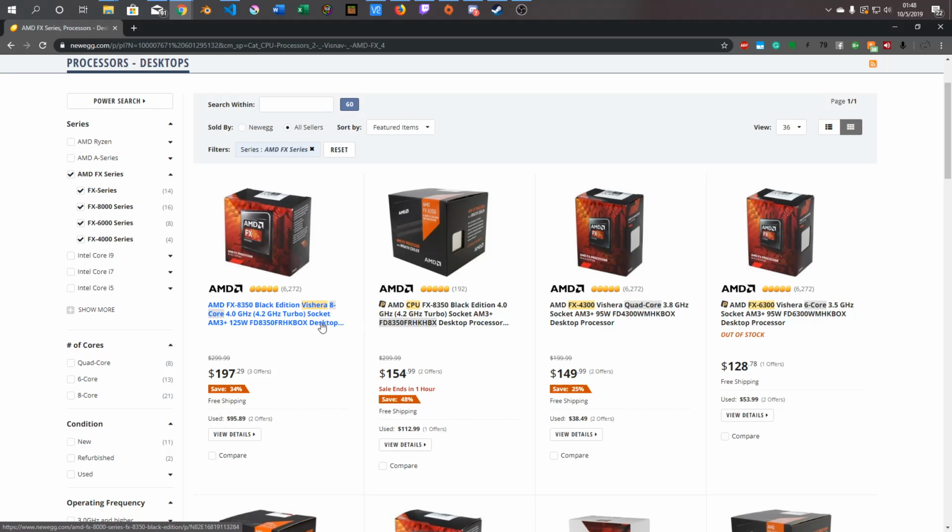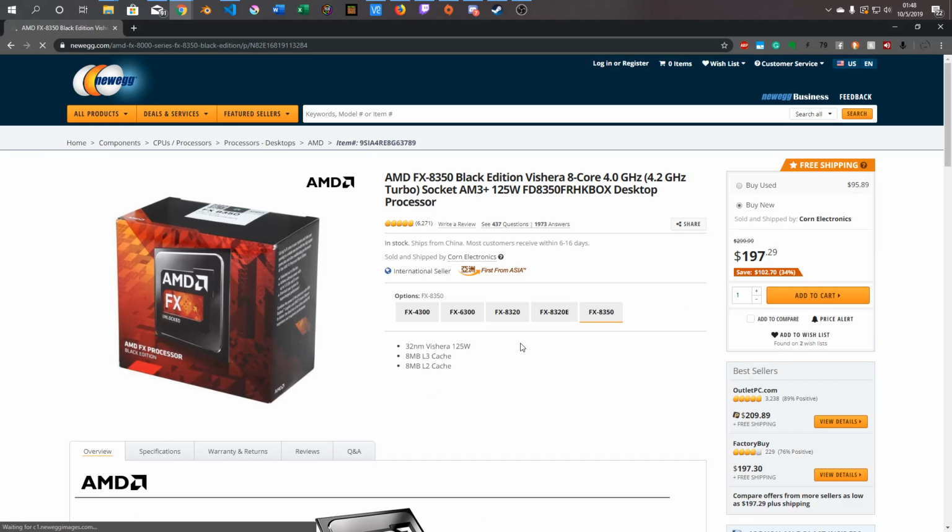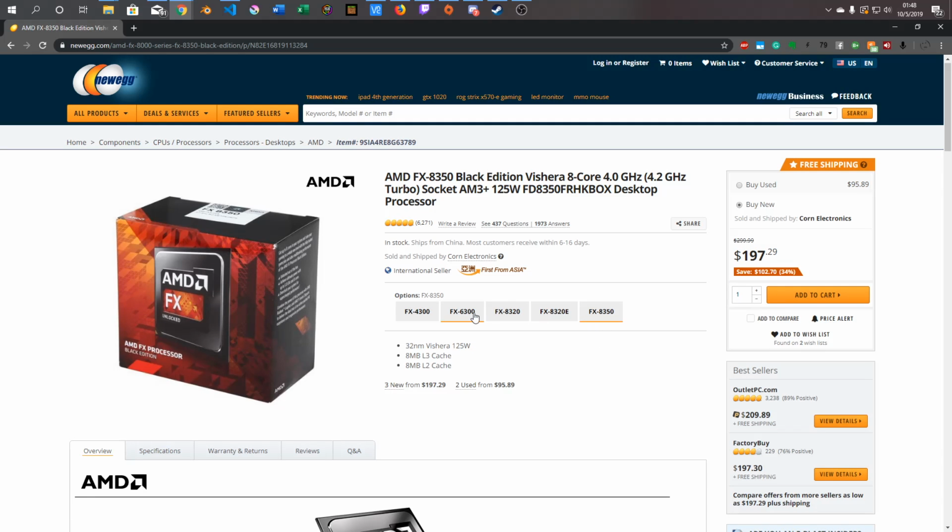Alright, so, as I was saying, you've got an 8-core machine here. That means it has 8 cores and 16 threads. Let's click on this one. Okay? Now, what do these numbers mean? Well, believe it or not, this is the way that AMD works. The first number is how many cores there are. The second number is the generation, and usually the speed at which they work by default. So in other words, this says it's 4 gigahertz.